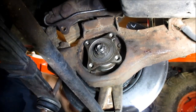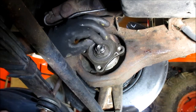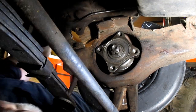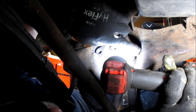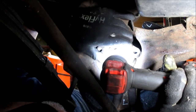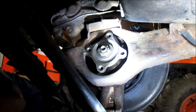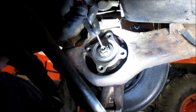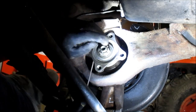Now, I hope. And they don't. Oh, yes, it does. Hey, maybe it is. Let's see. Is that the hole right there? Let's see. Well, I lucked out.